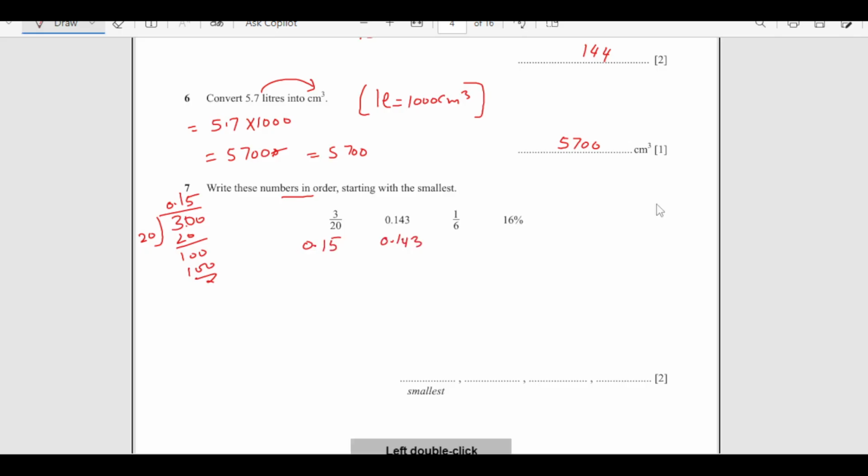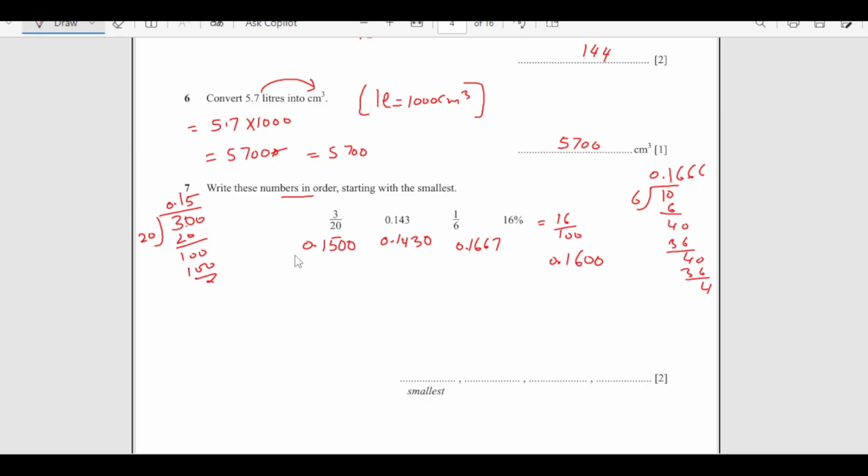1 divided by 6, so let's divide 1 by 6. So decimal again 0, 6 times 1, 640, 6 times 6 is 36. We are continuously going to get this one, right, because every time we are getting remainder. So I can write it down 0.1667, let's see, and this is 16 over 100, it is going to be 0.16, right? So as there are 4 decimal places, I can put zeros here to make these 4 decimals.